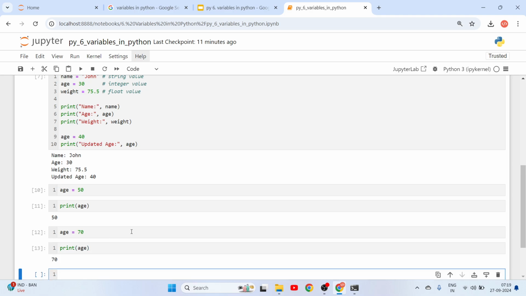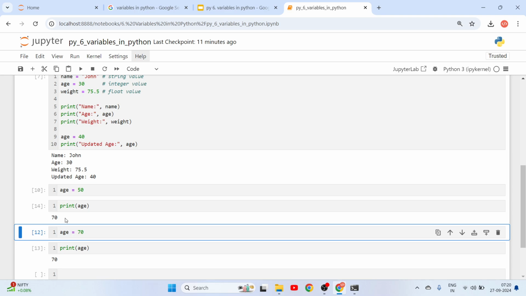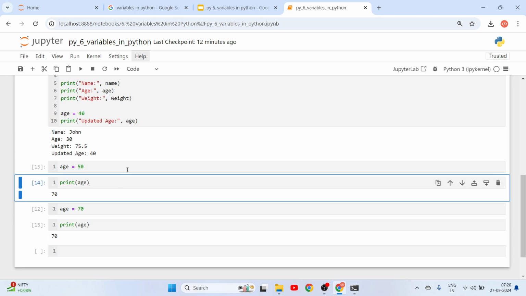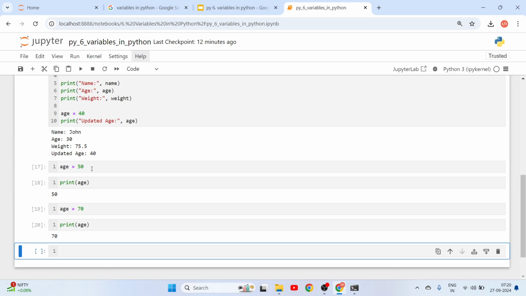Again, this is not particular to Python, but it's just about Jupyter notebooks. So now the age is 70, and here if I run this, previously the age was 50, we have printed it, and next we have updated the age to 70, and then we have printed 70. But if you run this previous cell again, it's going to give you 70, because the order that it follows is not the ascending order that you see visually, but the order in which the cells have been executed. First we had 50, and we printed the age of 50. So I'm running this line, and it says 50. Now I've changed this age to 70, and I've printed this.